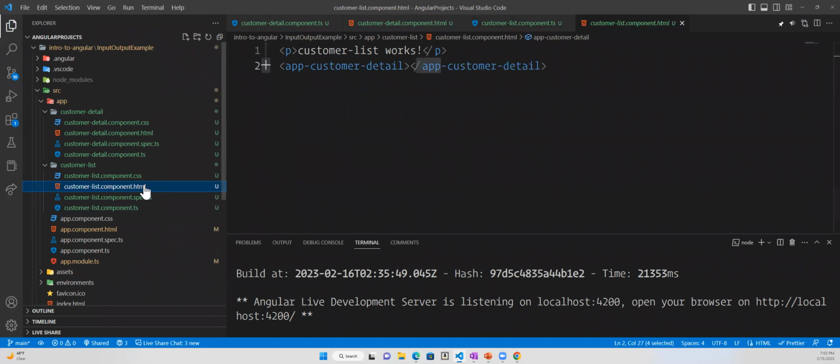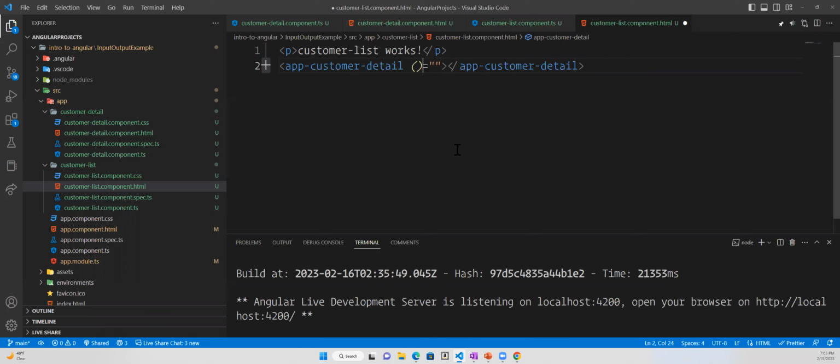Here, remember, customer detail is that child component, and right now we're in the view of the parent. So this is what the parent sees. Here's how we go full circle, where we connect everything. We have to use this event binding to tell Angular or the parent that the event has been triggered, and here's the function that you have to use.